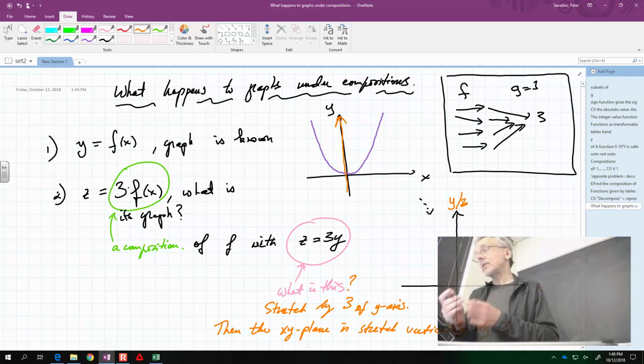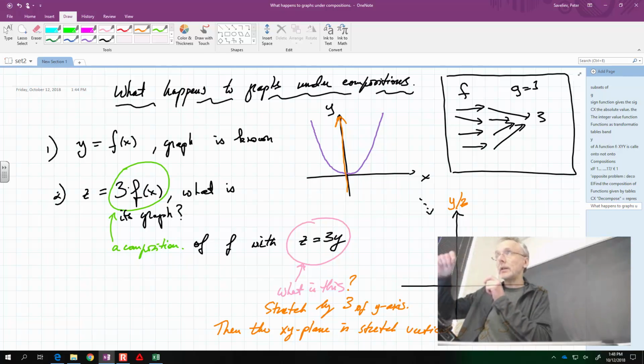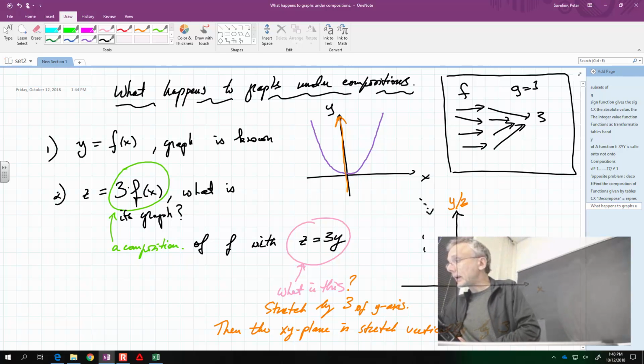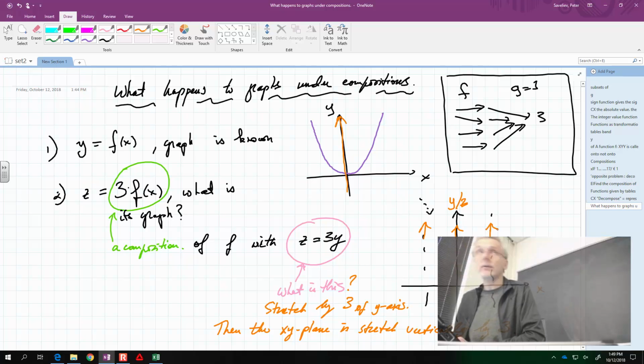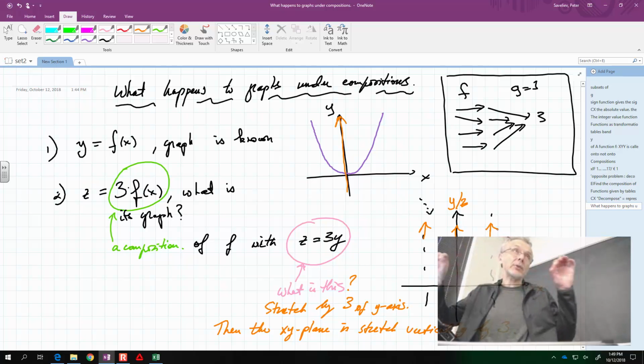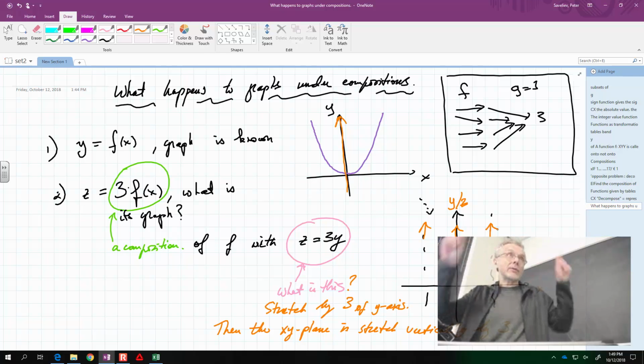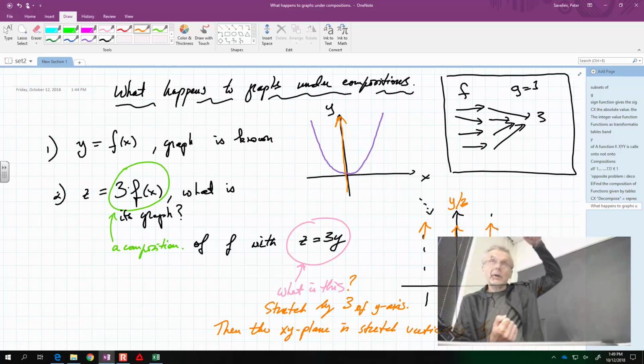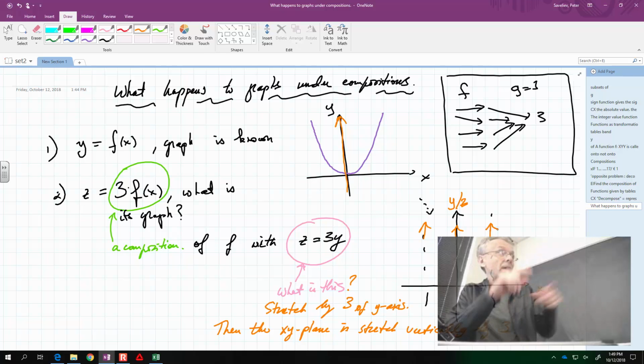That's a different story here because by stretching one axis, we are actually stretching the whole plane, right? Think of it as a piece of rubber, and we are not pulling the y-axis by itself, but rather every vertical line here gets stretched. So these lines are also stretched. All of these are stretched in the vertical direction by a factor of 3. So instead of thinking about a piece of rubber stretched like this, you think of a sheet of rubber stretched like that. Imagine a piece of rubber with that parabola drawn on it.